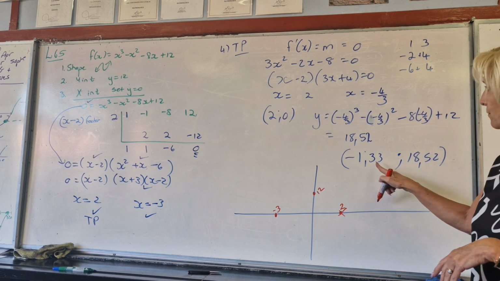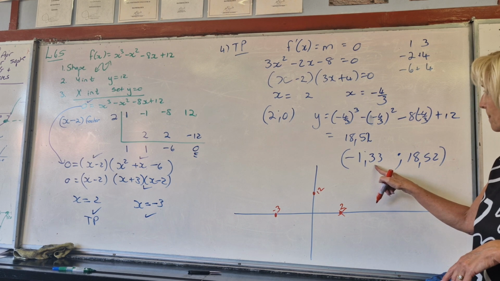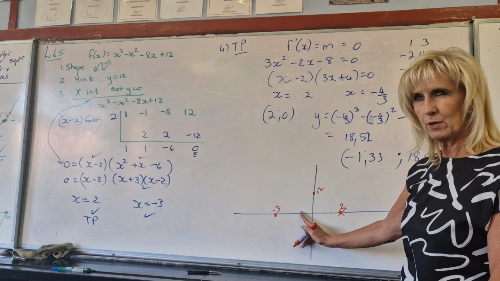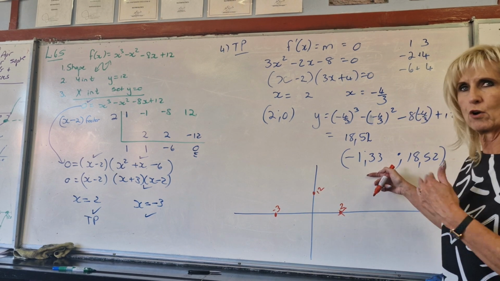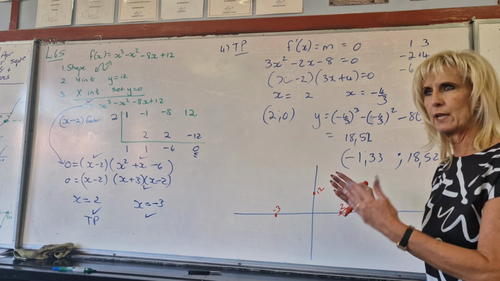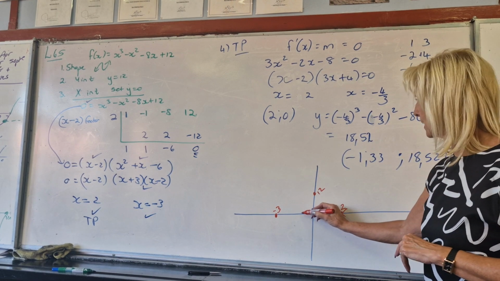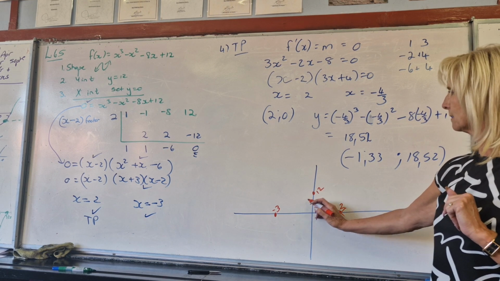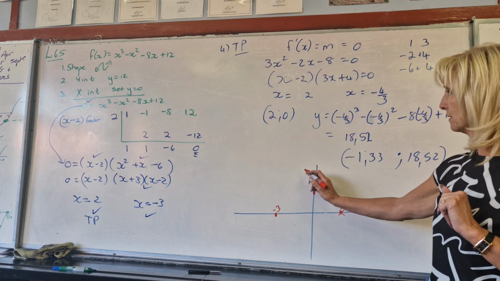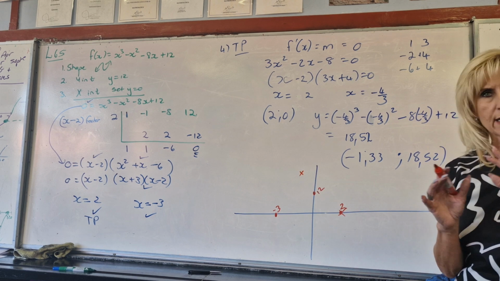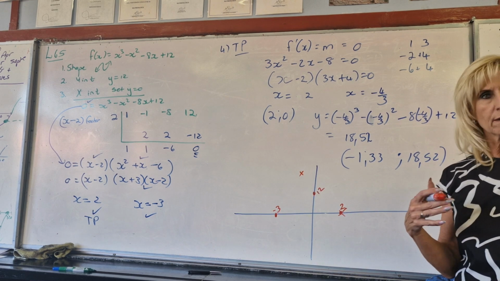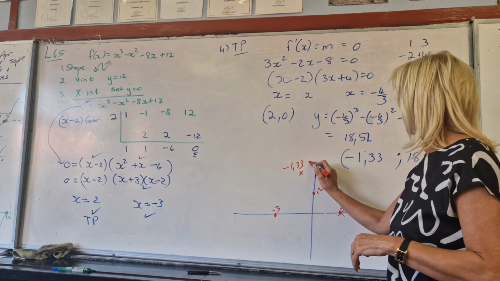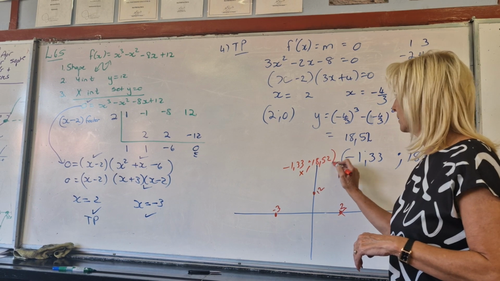And then I still have to find the other turning point that was negative 1 comma 3, which is somewhere here. Are you with me? That's why I wanted to see it's -1 comma. So I can see it's between -1 and -2 or wherever it might be. So -1, comma 33 is about there, somewhere. And 18 should just be more than that, right? Somewhere there. No exact point. But draw it so that you can make a nice sketch for me. So that's -1, comma 33 and 18, comma 5, 2.